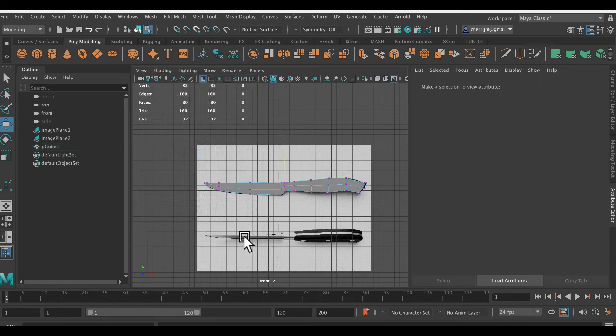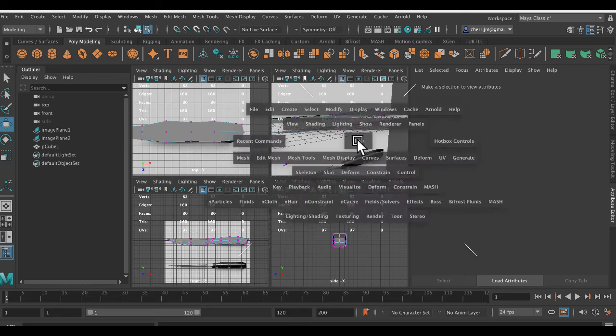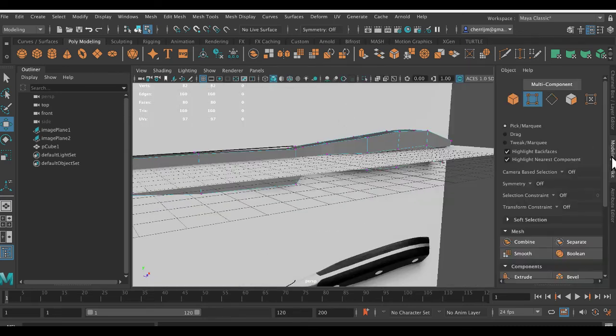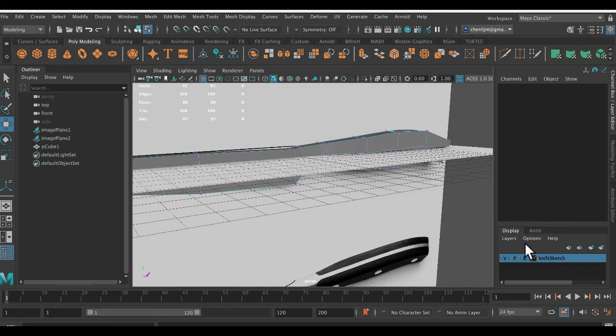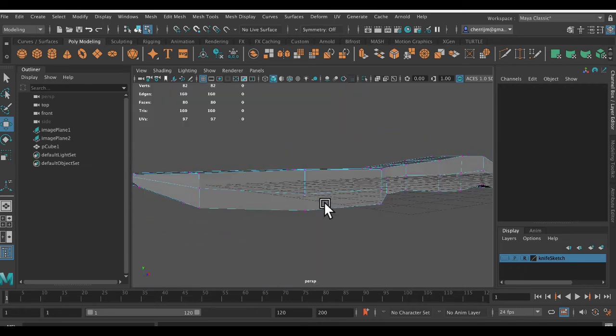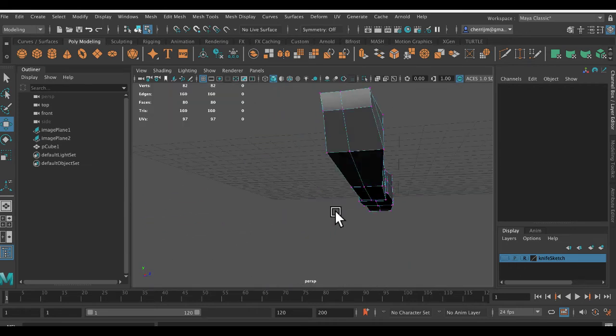a blade. Now the top view is going to get a little bit tricky for you, and you may need to use the perspective, because if I want this to look like an actual blade, I need the actual blade. Right now, this is just a block.